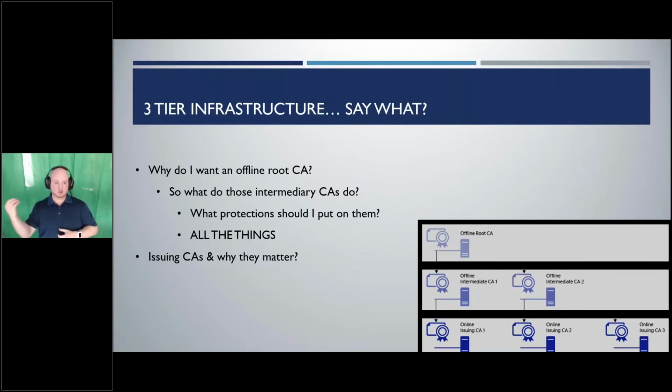What you do is you stand up your root CA. We have to talk about a self-signed certificate. What that means is I stand up my initial root CA as a self-signed certificate. I generate a key pair, I generate a certificate, and it's self-signed, meaning it's not signed by something else, because again, we're building that infrastructure out. That self-signed certificate of your root CA is trusted because you said to trust it. You then implement your intermediary CAs using that root CA's certificate to sign them, and then you take it offline. So now you've got the first node of your tree and it branches out. You've got root with a whole bunch of intermediaries with a whole bunch of issuing CAs.